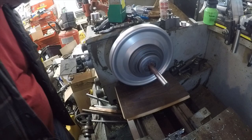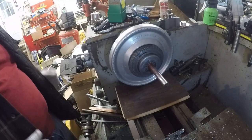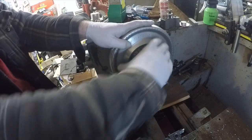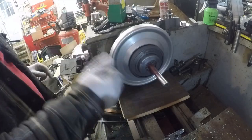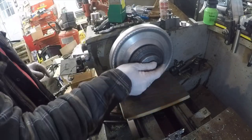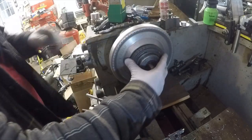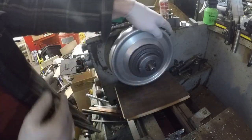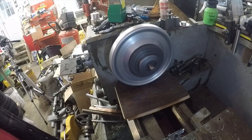I haven't dialed it in for straightness or anything relative to that, but I'm just going to go ahead and unlock it. Pull a sleeve. Again, this prevents it from coming apart too far. Just like that. Move it all the way in. Push it in, lock. It locked. It's there. Isn't that neat?